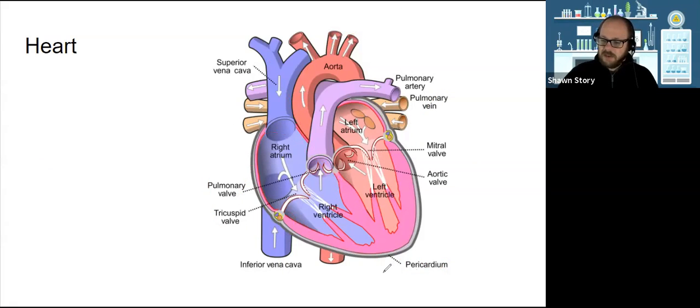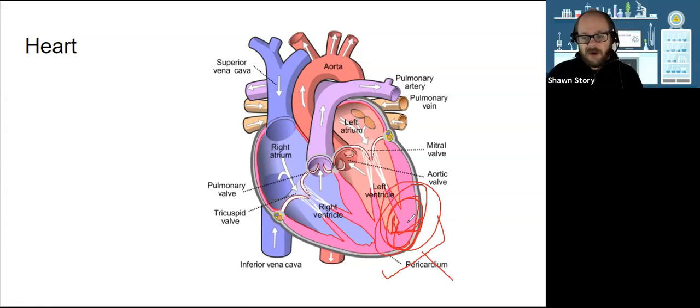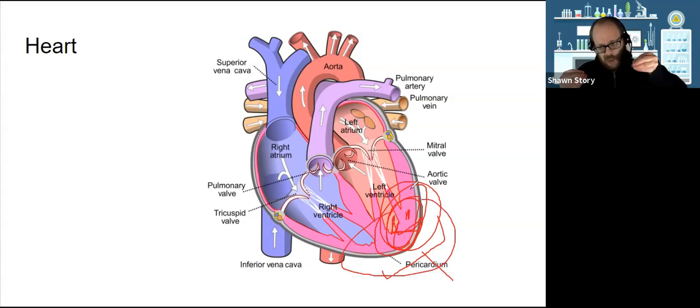Other parts of our heart, this is a really important part called the apex and the wall of the heart. A lot of cardiologists are really interested in the wall of the heart, because for a lot of people with heart issues, one of the major issues is the wall, like the thickness of it, right? Because the more stress that we put on our heart, it'll actually make this sometimes get bigger and get thinner. And so the wall of the heart gets thinner because of that stress that it's being put under. So that is one issue that doctors are really concerned about, the actual wall of the heart.